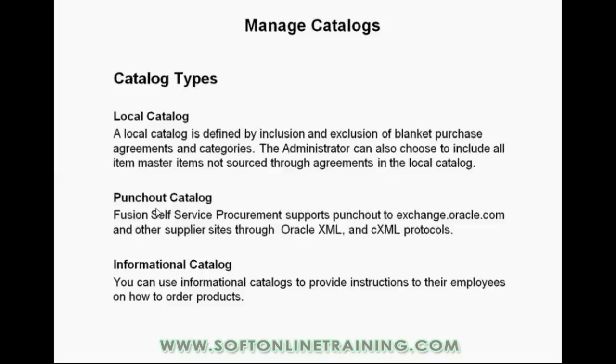That's it. Okay. So my question is, if you go to the supplier site and select the item, how do we bring it to the Oracle page? Somewhere that connection has to happen, right? The connection will be there. Suppose you want to navigate to the Flipkart site while creating the Punchout catalog, we are going to provide a URL. When you click on the Punchout catalog, the system will automatically route to that URL, and from that URL you can select the items. Okay, fine. So navigating to that URL and then coming back to the self-service procurement is handled through these two protocols.